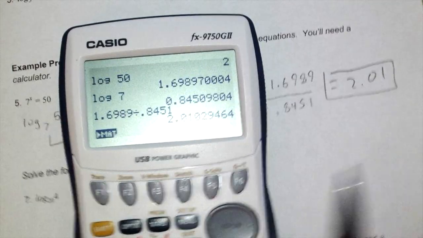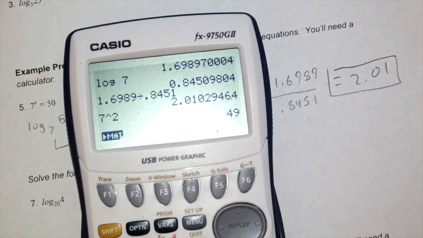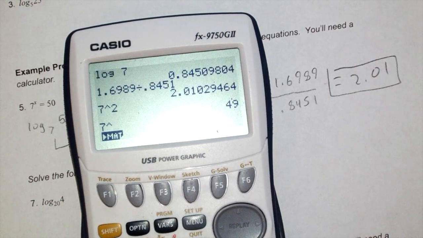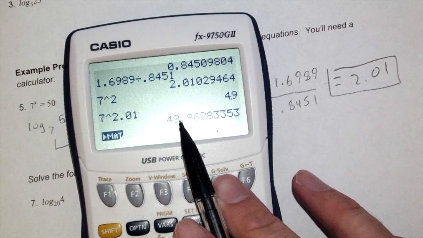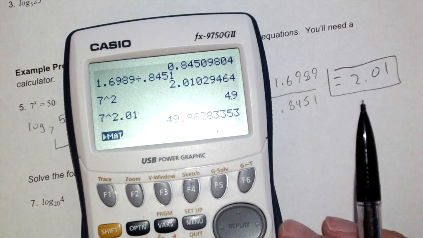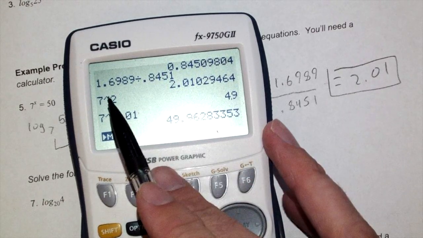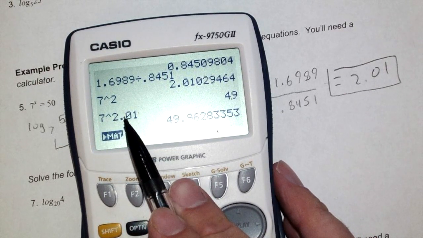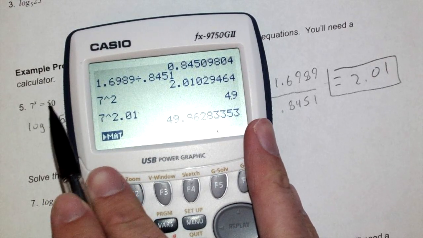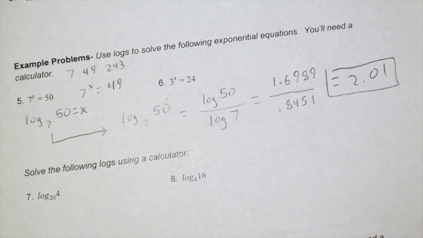Okay, so if you wanted to do an exponent, we're now learning that you can have a decimal exponent. 7 squared would give you 49. But if you raise it to the 2.01, so just a little bit more than 2, that's going to give you 50. And you could round way, way better. This is getting closer, so it's more like 0.02 or 0.008. You know what I'm saying? So that is that, and I think that's really interesting. If you raise a number to a decimal exponent, you can get literally any number here. It doesn't have to be one of the root numbers. Okay? So hopefully you guys think that's really cool.